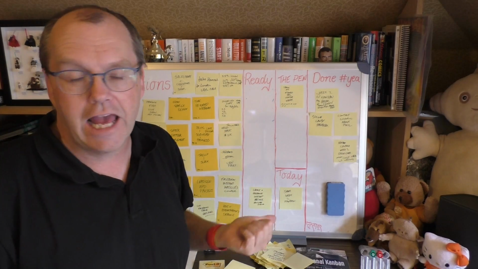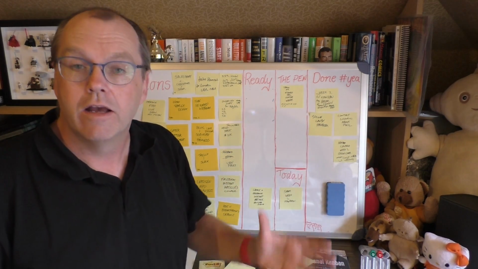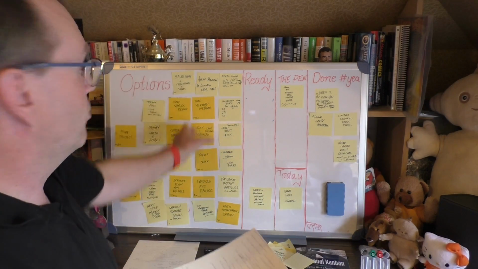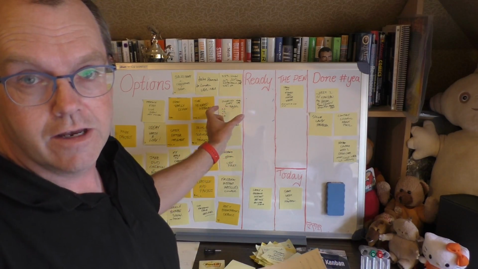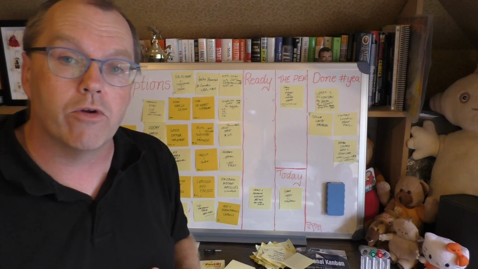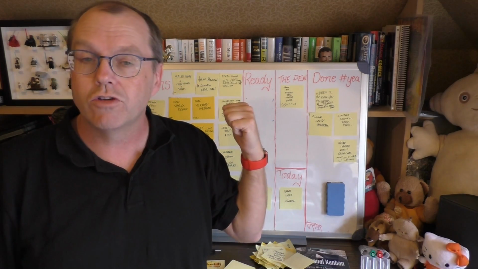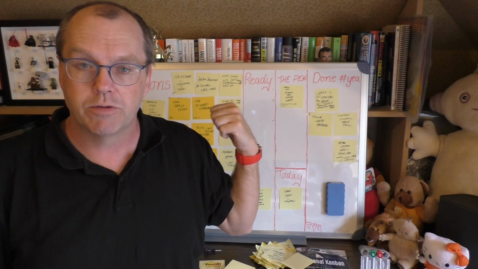You can leave it as is. You don't have to sort it at all. I vaguely sort mine. I know some people, particularly you high follow-through types, love to actually put them into, like, you have all your individual projects in columns. Cool. Whatever floats your boat. I don't mind as long as you do it. As long as it's up there, as long as it's visual, you've fulfilled my criteria for populating that options column.